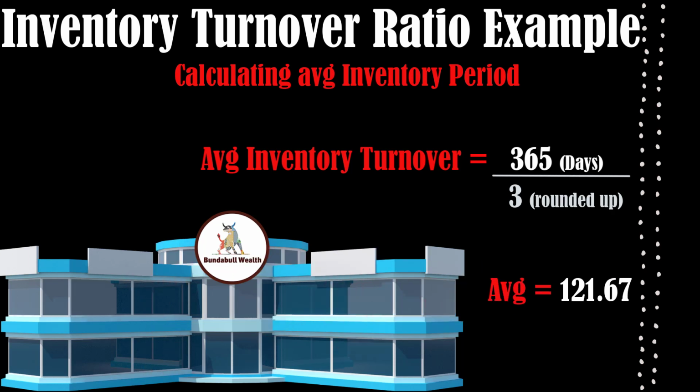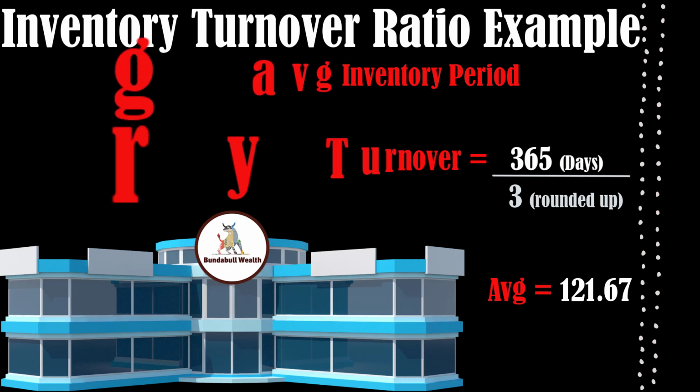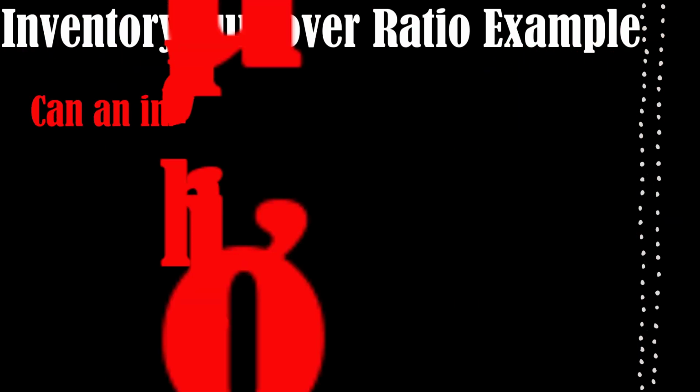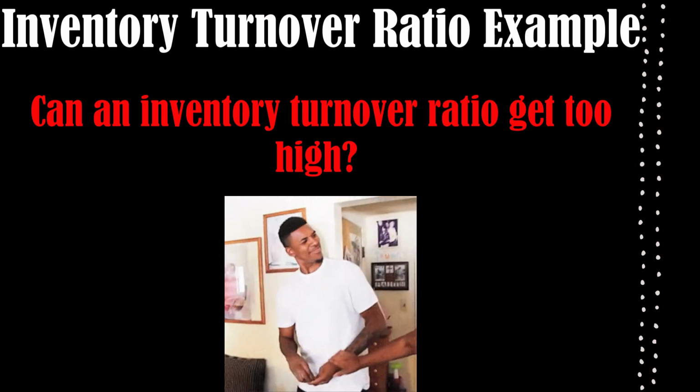Now, I don't exactly know what we're selling, but an inventory turnover ratio of 2.9 is a bit low. So we might put some extra effort into advertising our products and try to streamline warehousing for faster delivery to try and start boosting sales and picking up that turnover. But wait, what if the campaign is too successful? Can an inventory turnover ratio get too high?